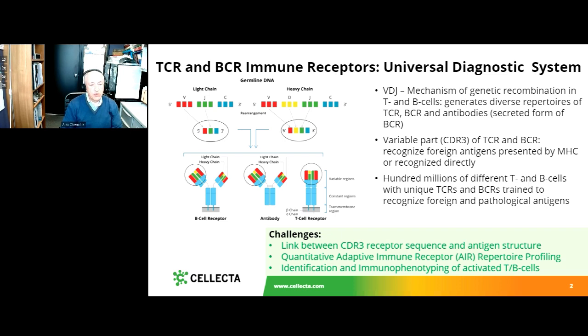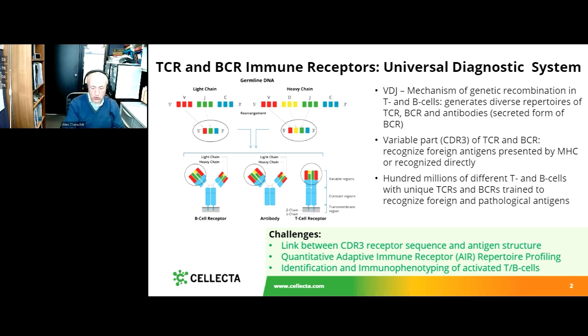From a practical point of view, how do we study this immune system? The question is the enormous complexity. What does it mean, 100 million different immune receptors? It's at least 1,000-fold more than the number of the human genes. If you are talking about applying the same tools as you use for gene expression profiling, you can see where the problem is, because can we analyze 1,000-fold more complexity than the number of the human genes?